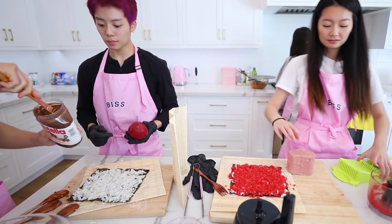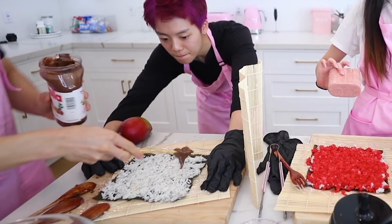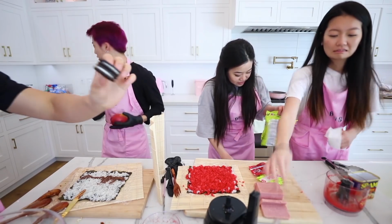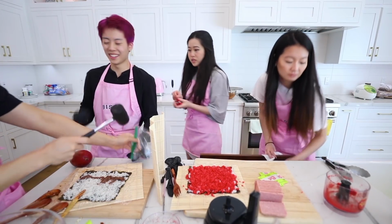We're gonna do something never been done before. Which is Nutella kimbap. So we're gonna drizzle some Nutella right here. I feel like they haven't done it for a reason. After the Nutella, we're gonna do something even cooler. Alright, I'm gonna mix in the seasonings. Oreo. Two pieces of Oreo in a bag. Close it. And then we're gonna hammer this home.